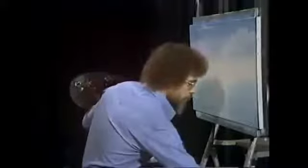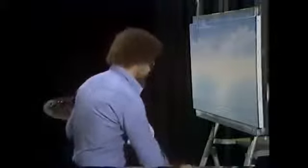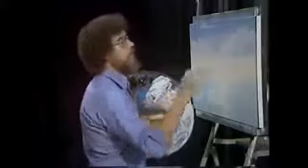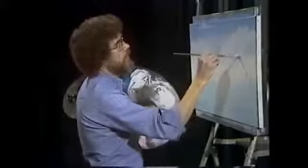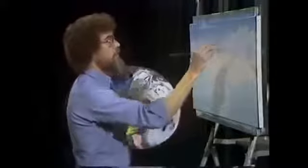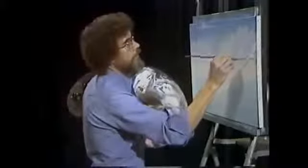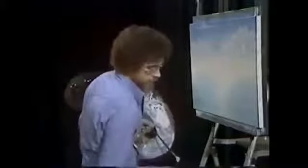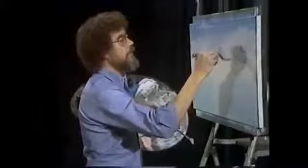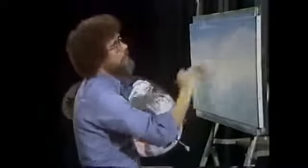Okay, let's clean the brush. There we go. And let's put one more little cloud in there. We'll just have him right here. Just let him work around. If you're going to separate these two clouds, you need the dark area in between. So don't kill all your dark area. Blend him in a little bit. Fluff him up. Then hypnotize him.